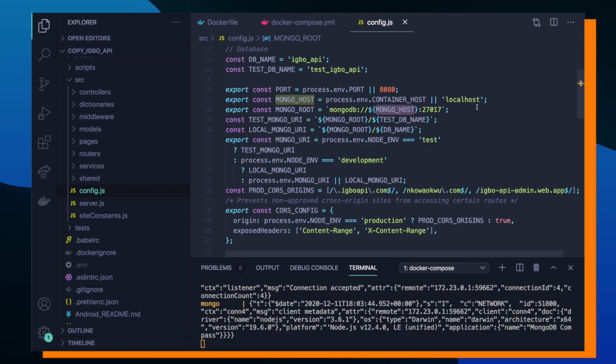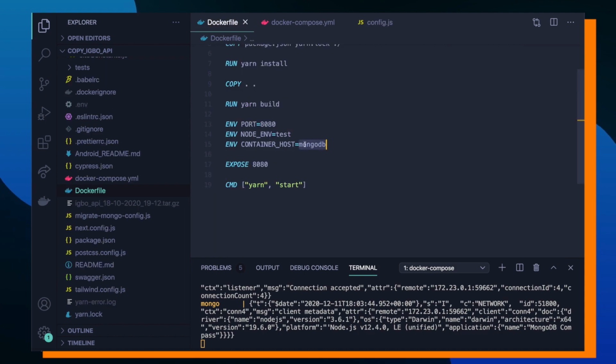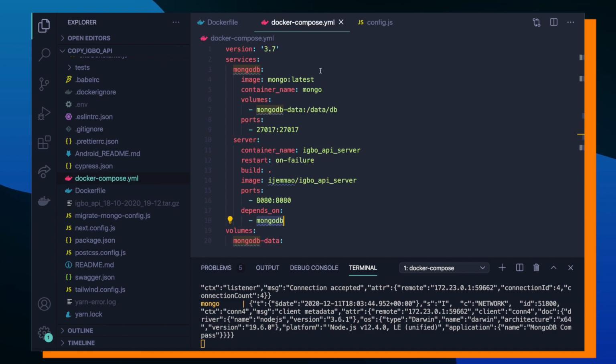But when I set up my Docker containers, I had to rethink which environment I'm running in. So instead of pointing to localhost, I actually had to point to the container that's responsible for running my MongoDB instance. So the name of the container responsible for running my MongoDB instance, according to my Docker file, should be MongoDB. And this name, or this value, has to match the name found inside of my services object inside of Docker Compose.